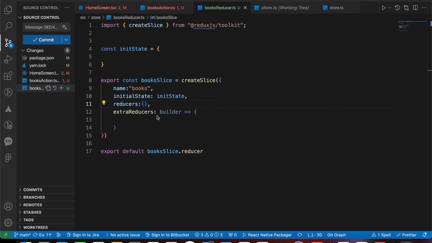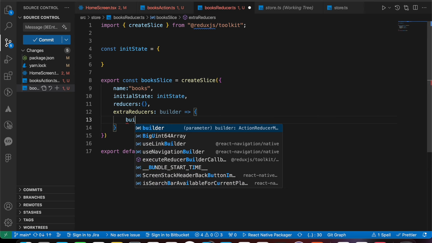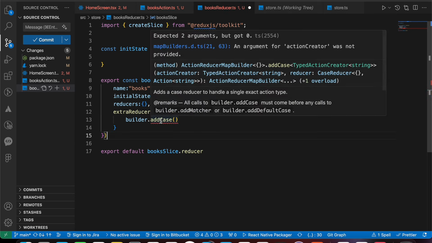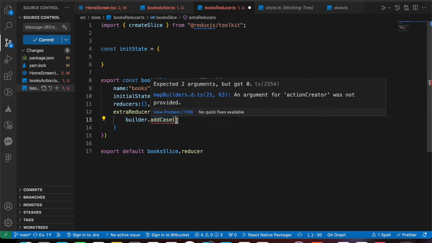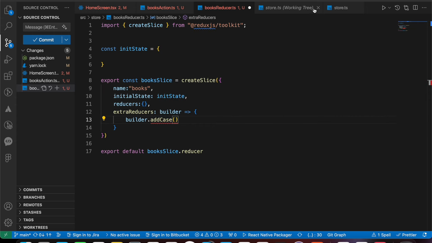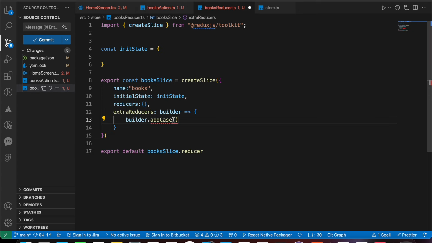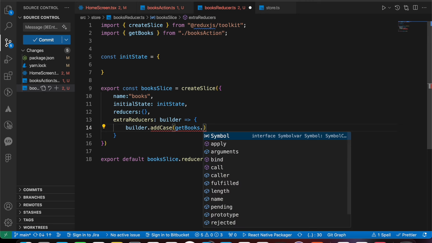What's the next step? The next step, just use this builder dot, and we're gonna add case. Okay. In this addCase, we just add here the action name. The action name called boxAction.getBox. Okay. So let's getBox dot.